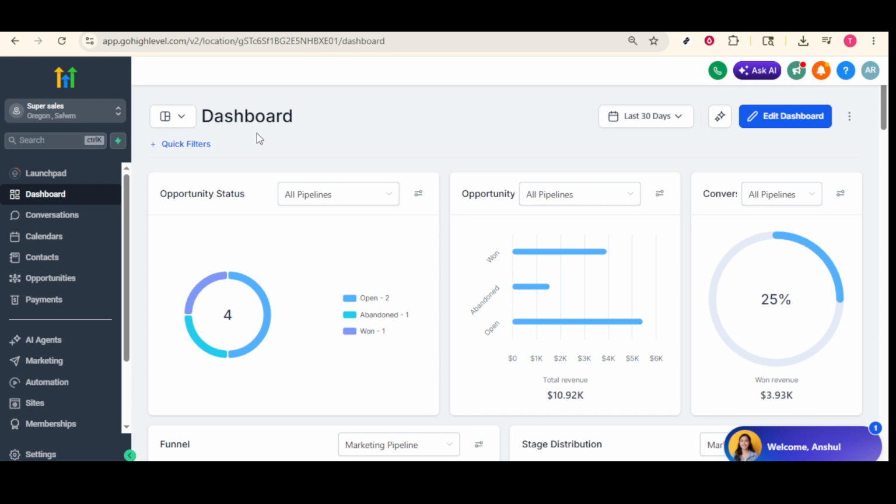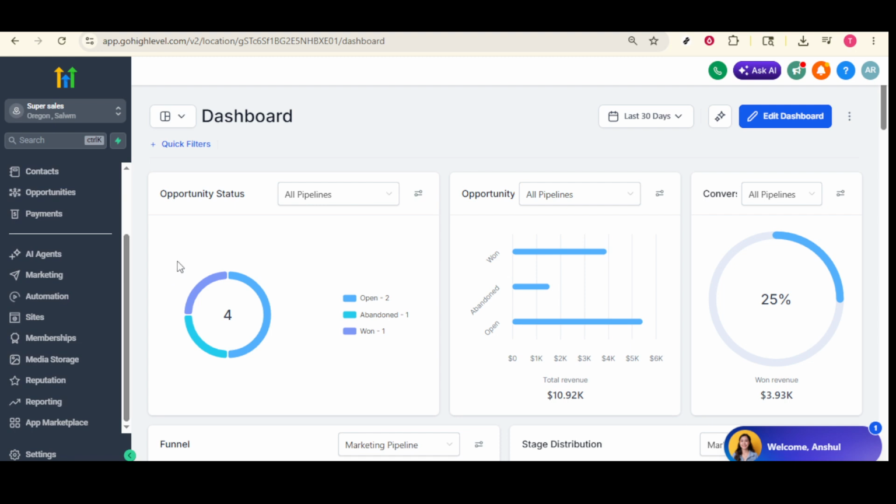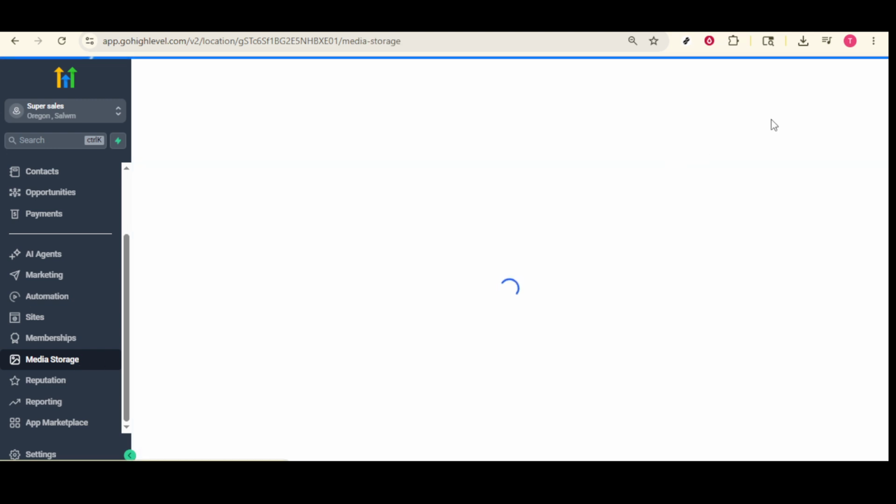First things first, let's choose what your lead magnet will be. Think about what your audience would find valuable and relevant. Popular options are PDF ebooks that provide in-depth knowledge, checklists that simplify complex tasks, templates that offer a starting point for projects, free courses that teach valuable skills, or webinars that demonstrate your expertise live. Whichever you choose, make sure it aligns with your business goals and offers real value to your audience.